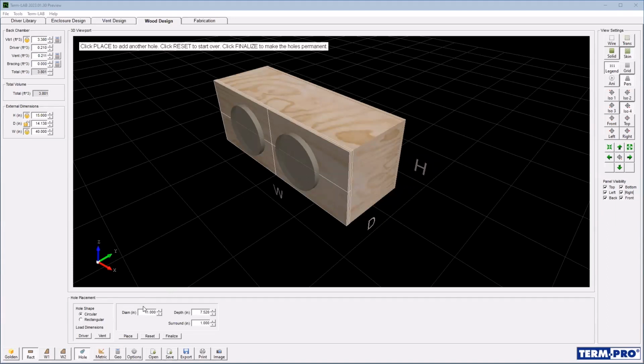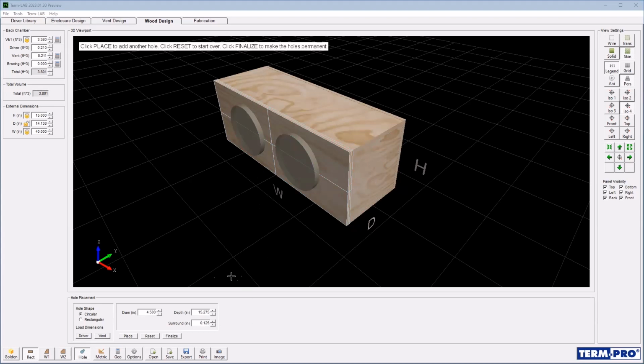The vents are going to be a challenge because remember, they're really long. So if I come over here and I click on circular vent, click on vent to load it. The depth is 15.275. In this case, we're going to have a problem with it impacting the back of the box. We have 2 options. We can place the vents on the end panels, which I don't want to do. Or you can have the vents sticking out the front of the box an inch or so.